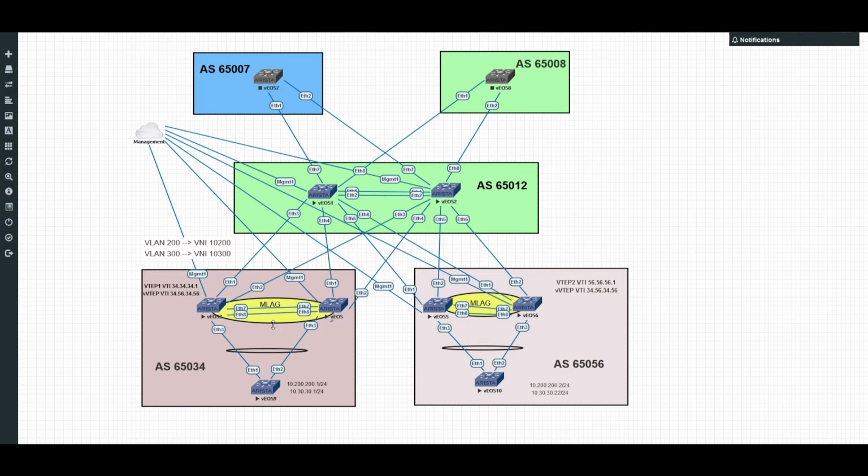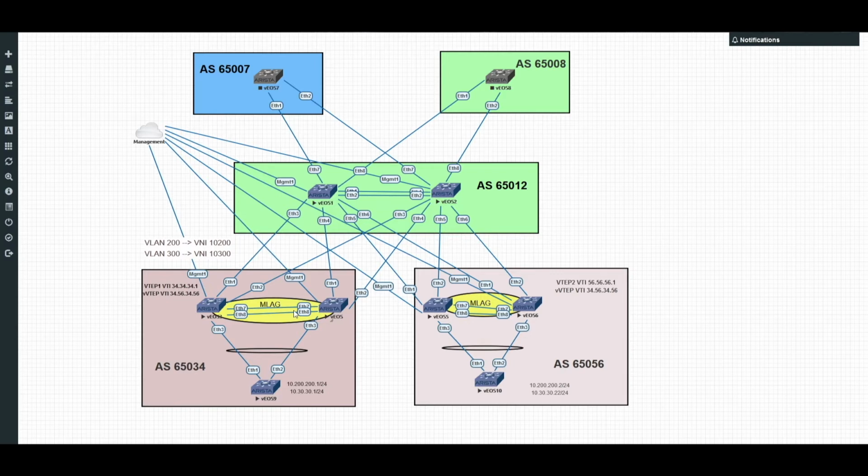Like if you'd have 254 leaves, then you would consume a whole slash 24 just for the leaves, just for one VLAN. But in this case, we can use the virtual IP option and share it across all the leaves. Also note that when using the IP address virtual command, routing adjacency cannot be formed over the VLAN interface. A VTEP will forward any ARP responses destined to the virtual router MAC to all the remote VTEPs.